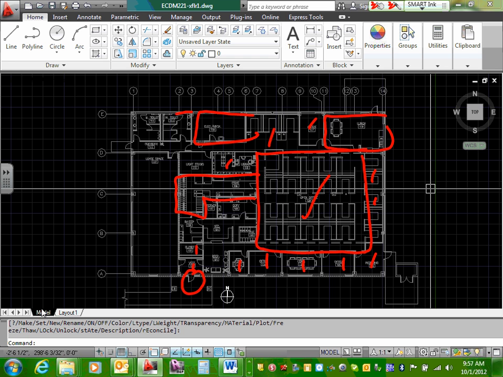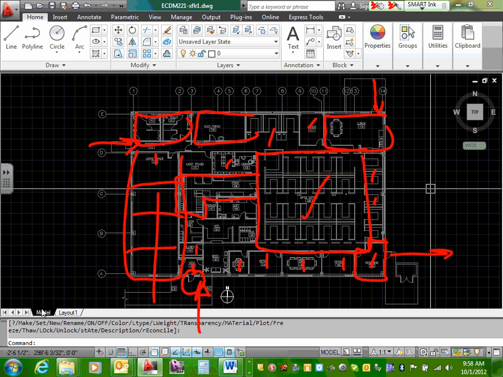Utility room is right in here, bathrooms are right in here, and this is lease space. Later on, we're going to see that we actually build it with offices. So that's what the building is. It's an office cubicle building. 90%, probably 80% of it is cubicles with the supporting areas like hallways and utility room and bathrooms. There's a shipping and handling area right in here. There's an entrance to the building from here, and you can exit the building from here and from here and from here. So that's basically the building that we're doing.